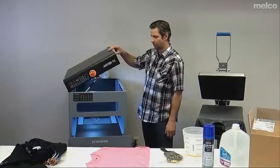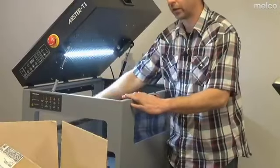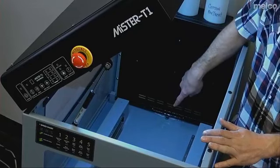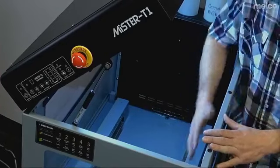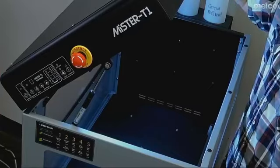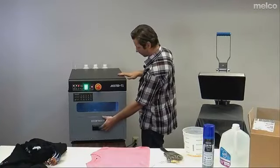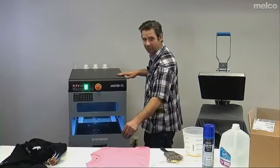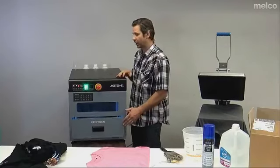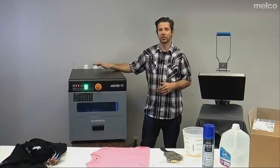From there I open it up and take a terry cloth towel and start wiping down the whole inside of the pre-treat machine. You can see it's draining really well and the whole inside is covered and wet, which is good. The terry cloth towel is perfect to wipe everything down and get that old pre-treat spray buildup off. Then I push the drawer in, start it again, and this time spray the whole top of the platen. With cleaning solution all over the top of the platen, it's breaking up all that pre-treat buildup. Wipe it down with the terry cloth towel and the machine is good to go.